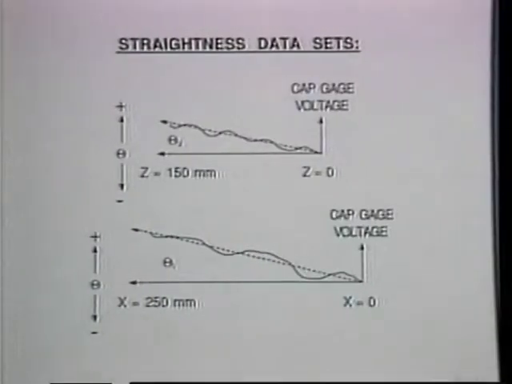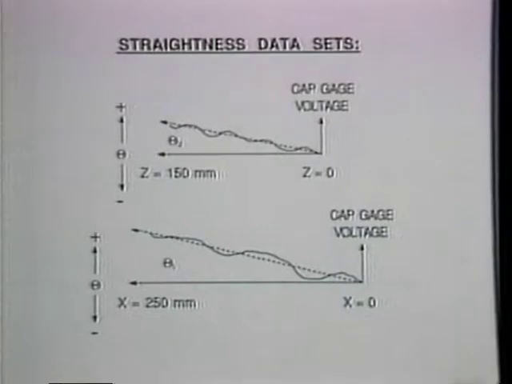The squareness measurement is actually the determination of the angle between the mean lines of each axis of motion. That is, for each axis, a set of data points is collected which represents the straightness of motion of that axis with respect to a reference straight edge. In our lab today, we will measure the straightness of motion with a capacitance gauge and a metal-plated zerodur straight edge.